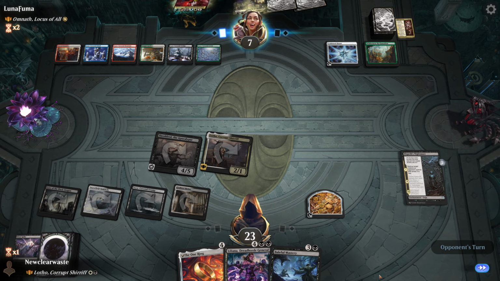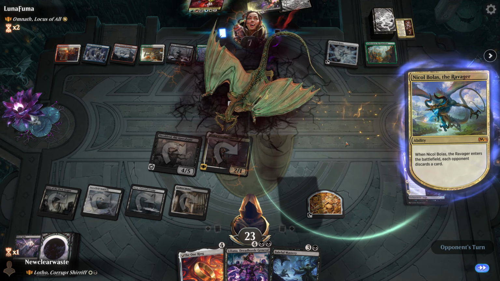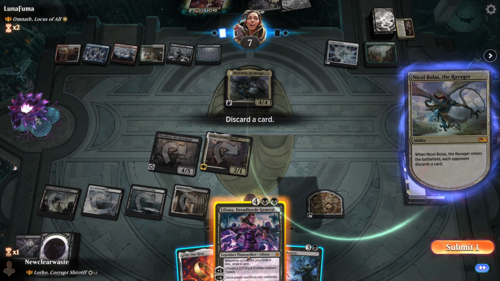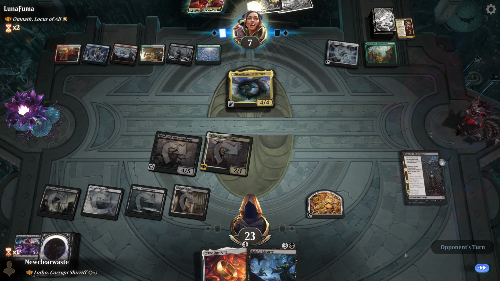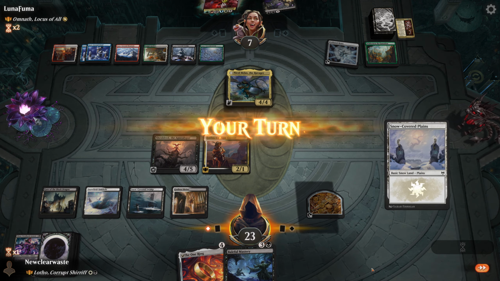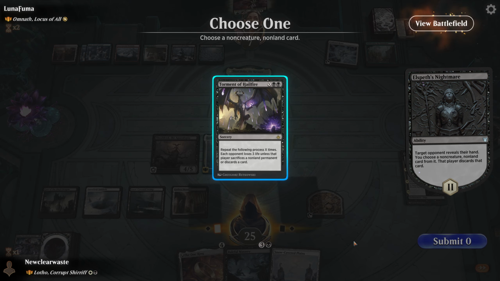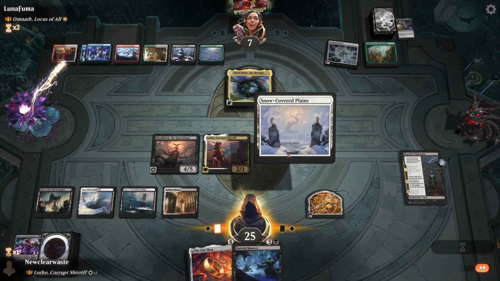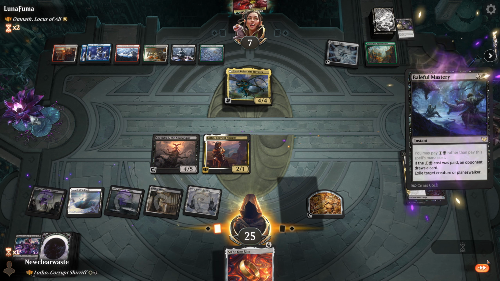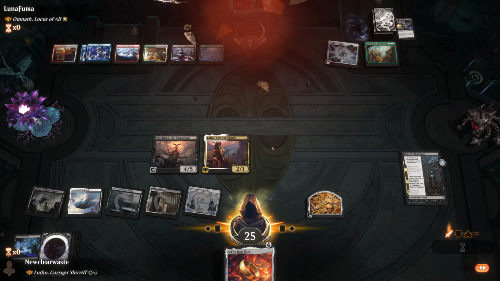Now we have lethal, because if we attack for 6 and then go to their upkeep, yeah, I think with this board state, we don't really care about Liliana. Untap all your lands, yeah, sure. You can untap anything you want. Get rid of that. That. Bada bing. Bada boom. GG.